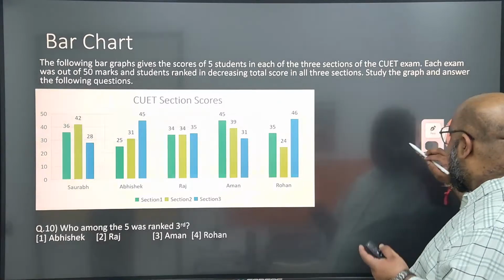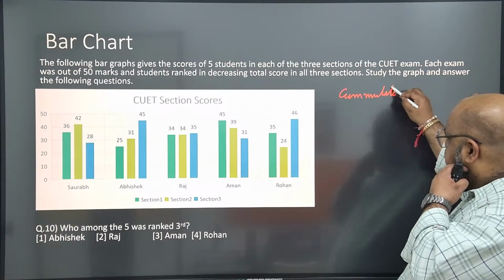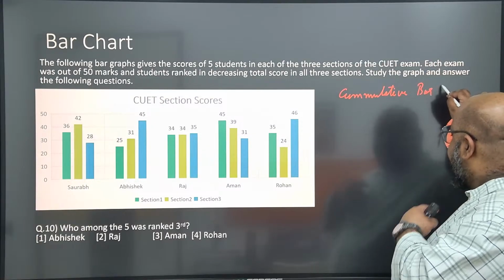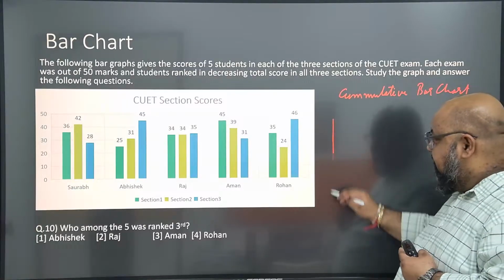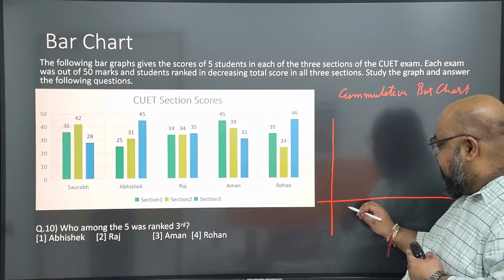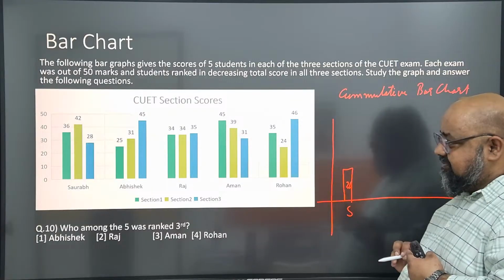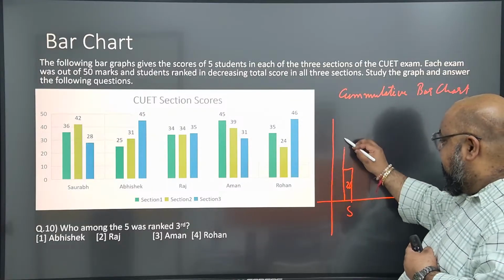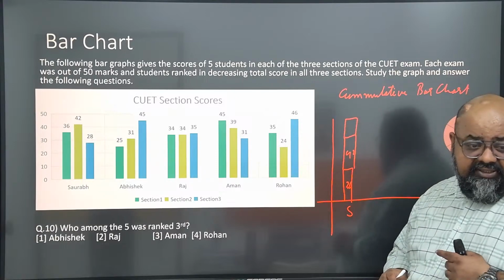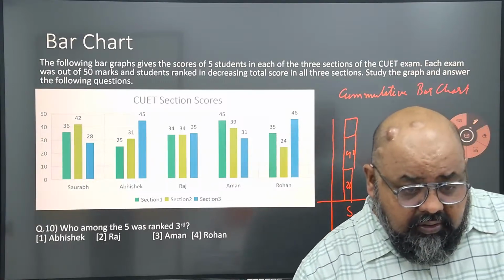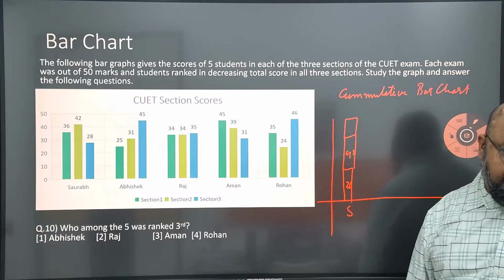यहाँ पे there is another one term that you should know, which is a cumulative bar chart. In a cumulative bar chart, we do not draw the bars separately. We draw the bars one over the other. So अगर मैं यही इसको cumulative bar chart बनाता हूँ and I'm drawing a bar for Saurabh, I will draw a bar of 36 height for subject 1. Over that bar, I will draw a height of 42 sorry, and over that I will draw a height of 28. This becomes a cumulative bar. We are not solving the question right now. This becomes a cumulative bar for Saurabh, cumulative bar chart.